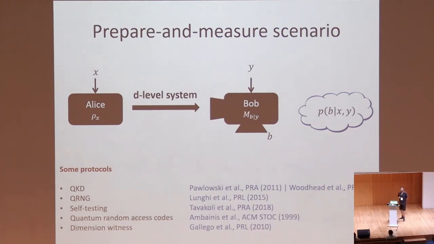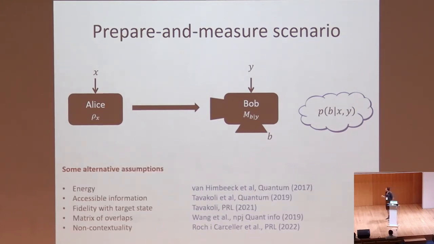But you can imagine prepare and measure scenarios in much more different physical frameworks than limiting the physical dimension. People have been doing this in recent years quite extensively. Some examples are to limit the energy of the system, so you can prepare any state that goes over this channel, but that channel only supports a certain amount of energy. From an operational point of view, simply put a power meter at the end of your channel.